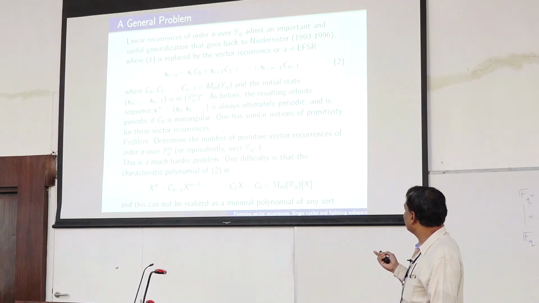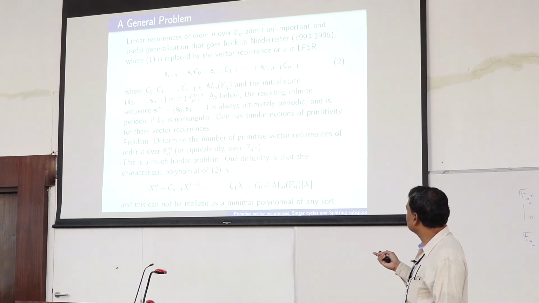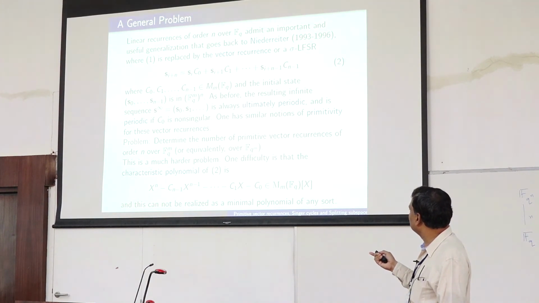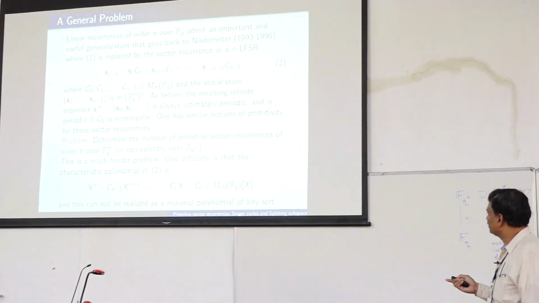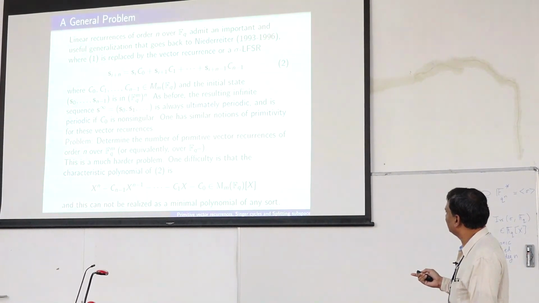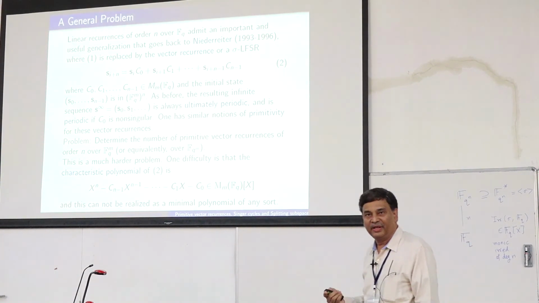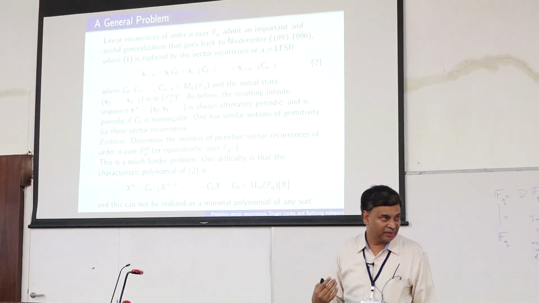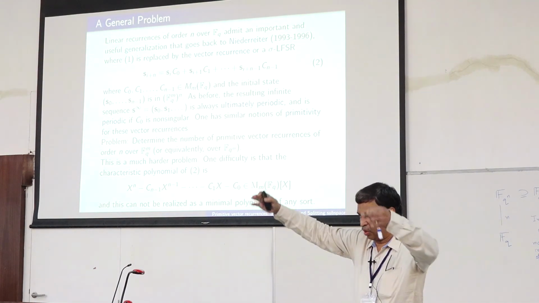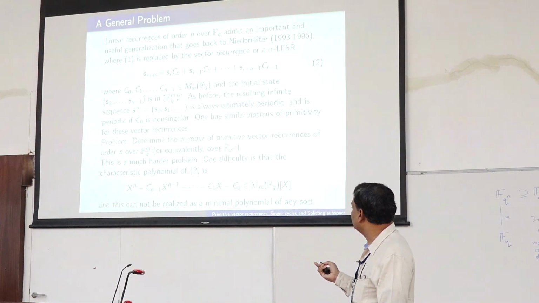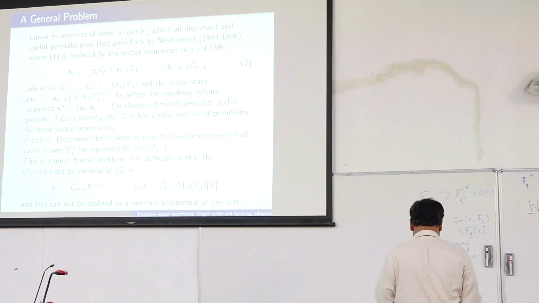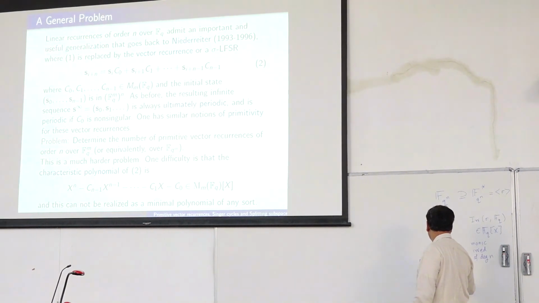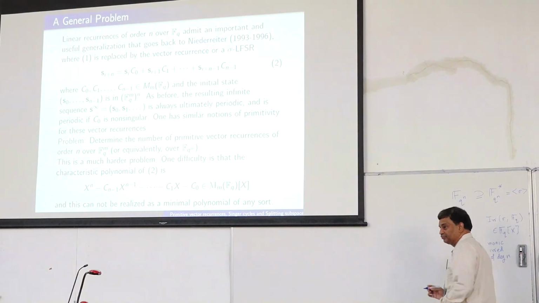So, this is the initial state, which is an n-tuple whose elements are vectors, and obviously such a matrix recurrence, if you like, will give rise to an infinite sequence of vectors S0, S1, etc. And you can prove that that sequence is also ultimately periodic. That means eventually the blocks get repeated, and the period in fact has maximum possible value, which I have not written down here, q to the power mn minus 1.